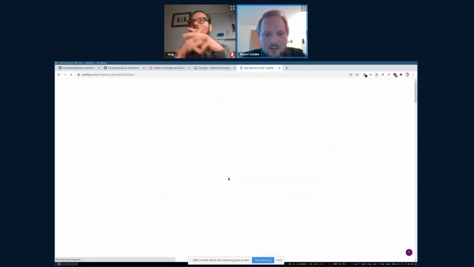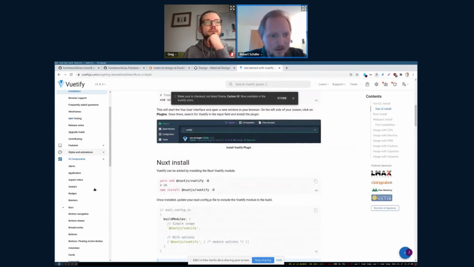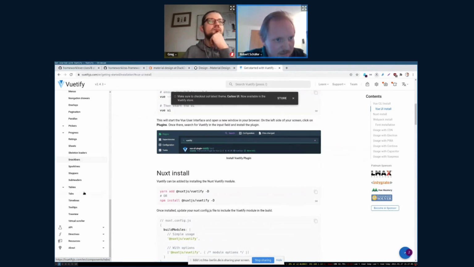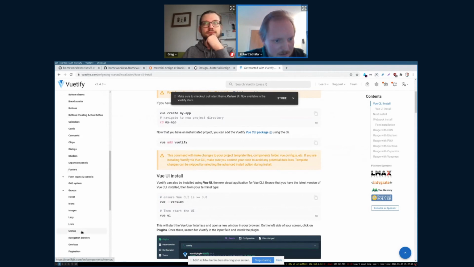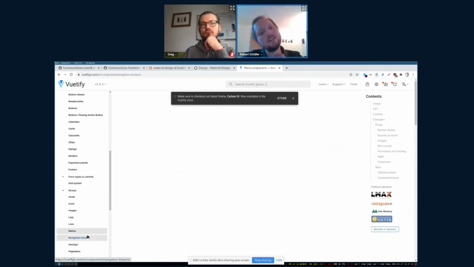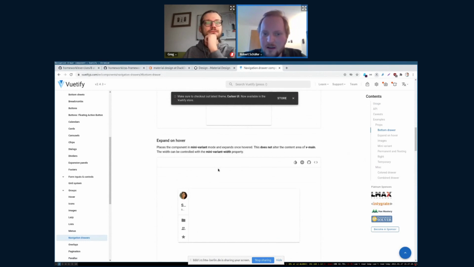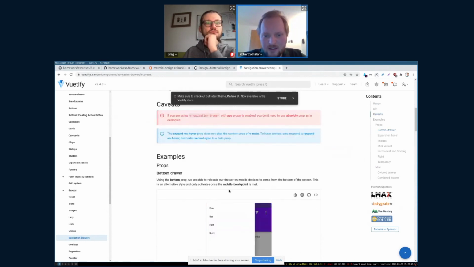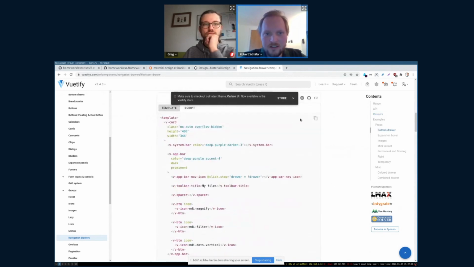So it comes with pre-made components for you, and you can click on them and then check them out. For example, you have sidebars. I wanted to show you how you can really easily implement the menu. Where is it? Menu, maybe navigation drawers. There we go. So this is the homework exercise. If you basically just copy paste from Vuetify, if you want to go this way, fine. But then you have the sidebar here, and you can click on the documentation in order to check out what it is. So this v-card is a component that comes from Vuetify.